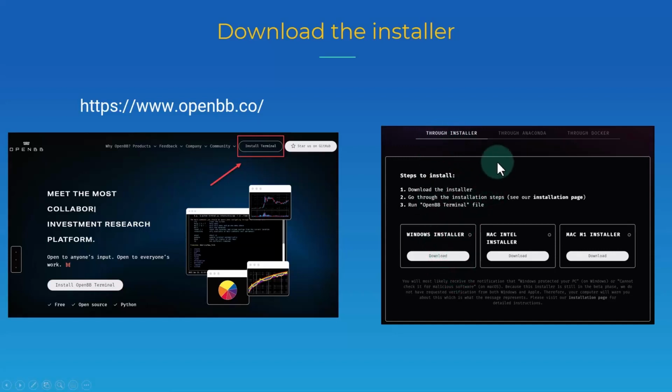Okay. Now, if you do want to do it the old-fashioned way, you can flip through to saying you want to do it through Anaconda, which is basically the concept of installing the library yourself. And they've got a third option that if you want to store this in a Docker container, I won't get into what that is, but it's just a way of kind of segregating. Think of it kind of like a virtual machine almost, right? But they've got Docker availability as well. But for the majority of you, you're just going to say, give me an installer, click on download. It downloads an exe.